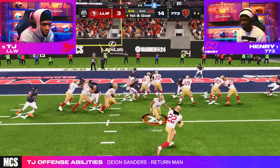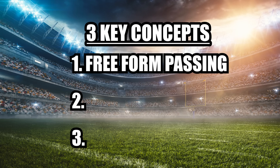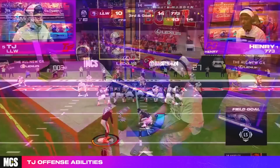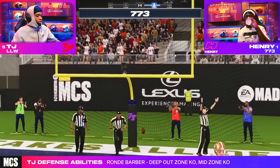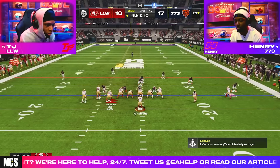But TJ is also one of the best Madden players in the world and on his next drive, he methodically moved the ball down the field and punched it in to make it just a four point game. Henry responded by driving down the field himself and after running the ball to get down to the one inch line with just three seconds left in the first half, Henry showed us key concept number two: take your points. His willingness to take his points shows a level of discipline that few Madden players possess. He literally got booed for his decision to kick the field goal by other pro players in the live audience, but Henry knew the very worst thing he could do would be to risk coming away with zero points on the drive.